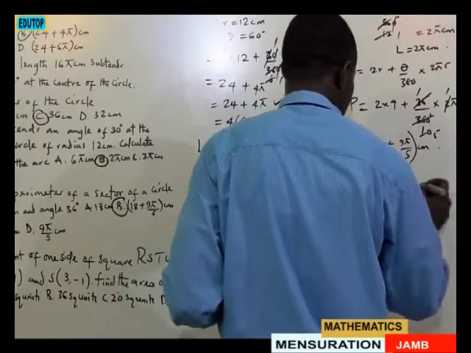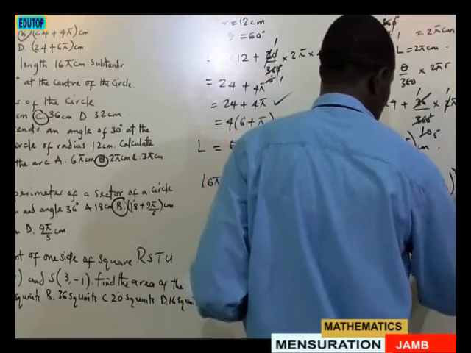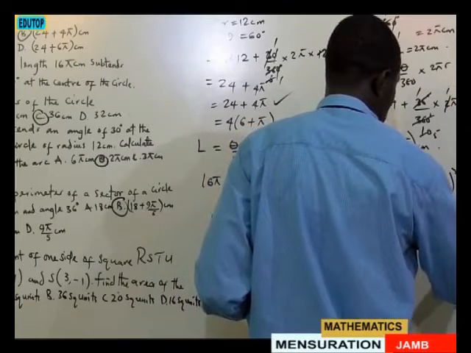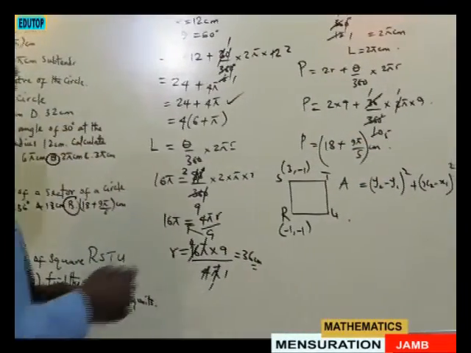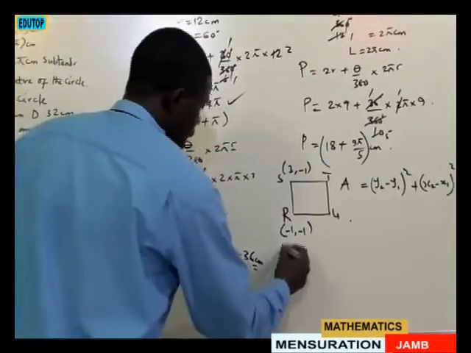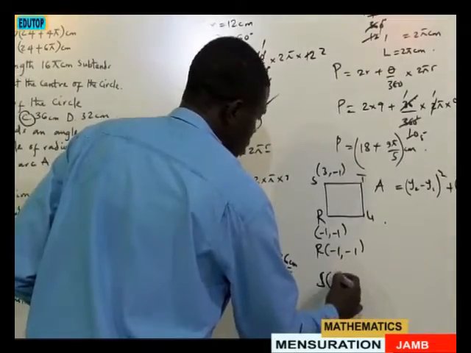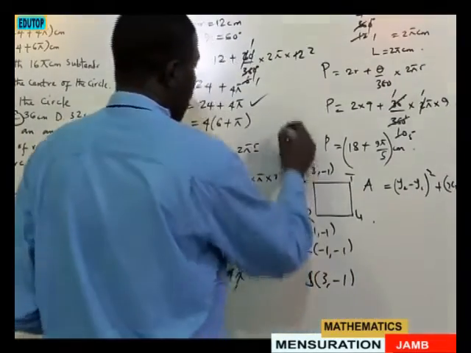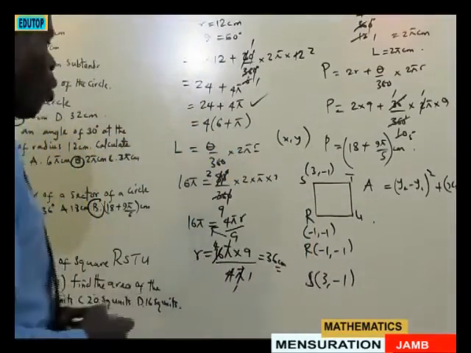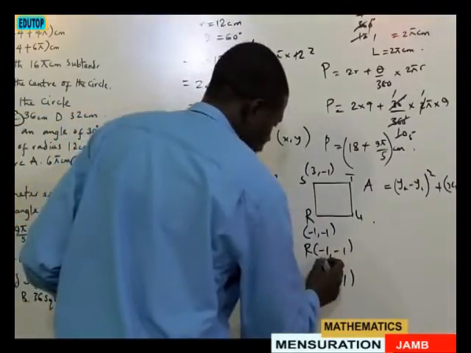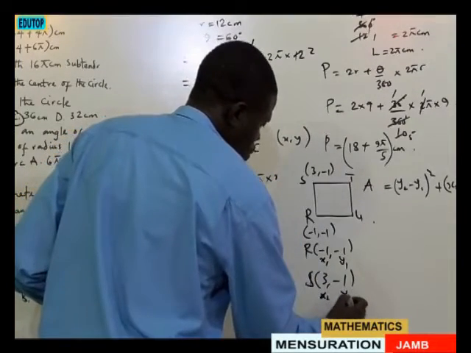the area is y2 minus y1 squared plus x2 minus x1 squared. Take note of that. That's the formula. So in this situation, you will now ask yourself which one will definitely be which. You have your R to be -1, -1, and I have my S to be 3, -1. And we know that by virtue of our coordinates, x comes before y. So we have xy. That's the standard for coordinates. So automatically that means this one is x1, this one is y1, this one is x2, this one is y2.